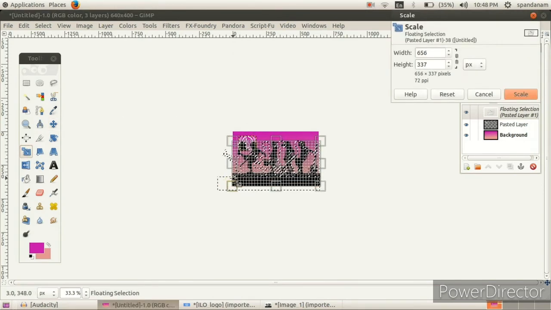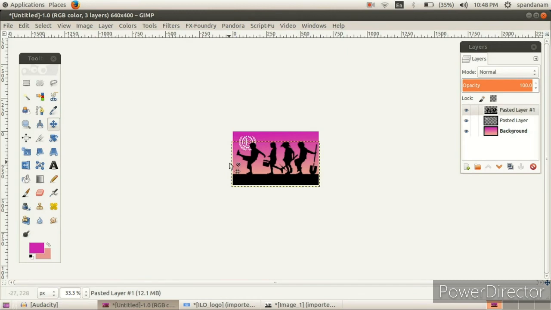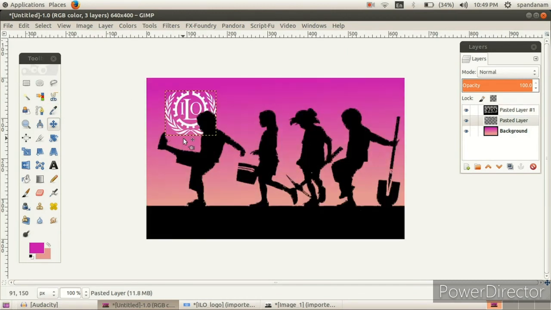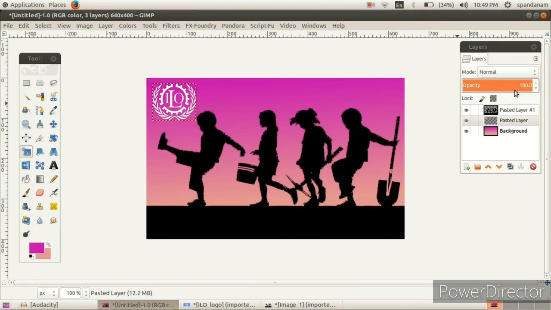I arrange this picture size once more and click on Scale, then here we are going to paste this image into a new layer, so we click on Layer, To New Layer. Here we want to resize this logo once more. So I take the scale tool and rearrange its size, then click on Scale.